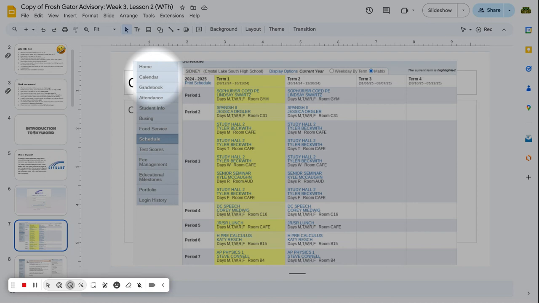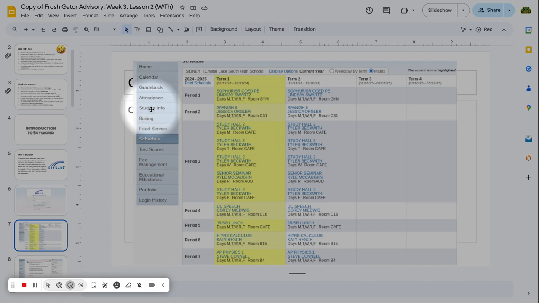But I would highly recommend, especially in freshman advisory, if you want to flex out, you're going to want to check out your grade book to make sure that you have an A, B, or a C, so you're not getting any D's and F's, and you're passing all your classes, so then you can flex out on Friday. So then essentially you just attend advisory 2 days a week instead of 3 once we have that opportunity come available. Notice next you can check out your attendance.